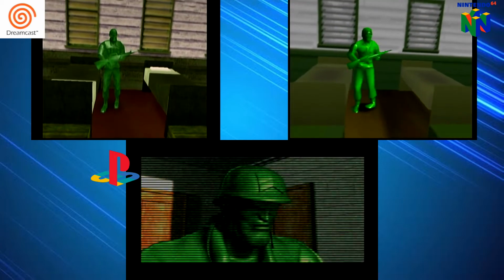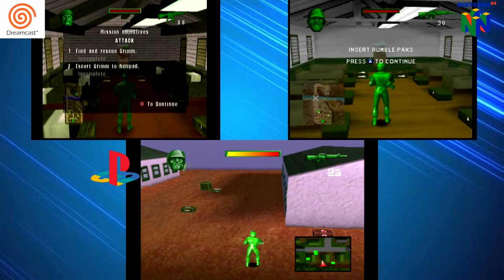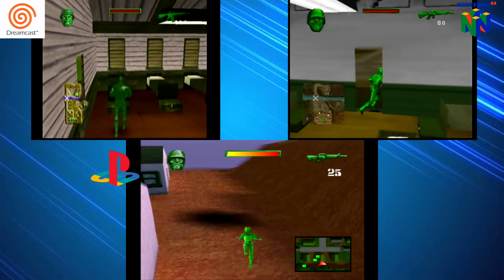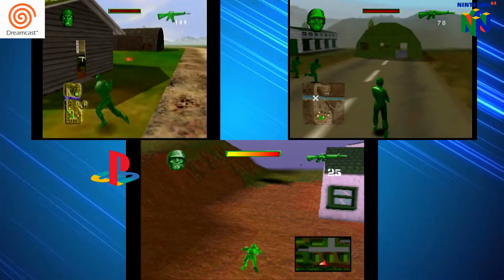It's a bright spot for the PlayStation version, but not so much a bright spot as the loading screens, which I actually fast-forwarded there so it could keep up with the N64 and Dreamcast, because with those two versions, they just pop you right into the game. Here it goes. Here's another downfall for the PlayStation version.